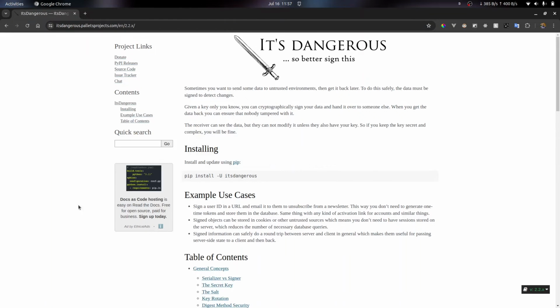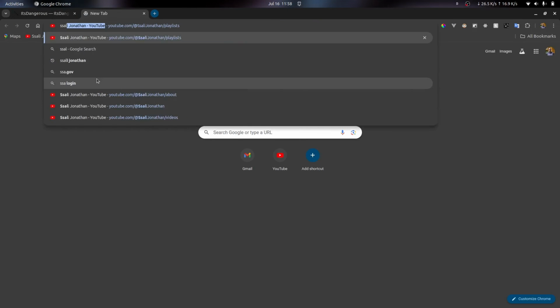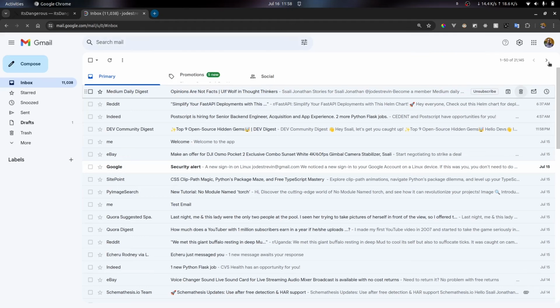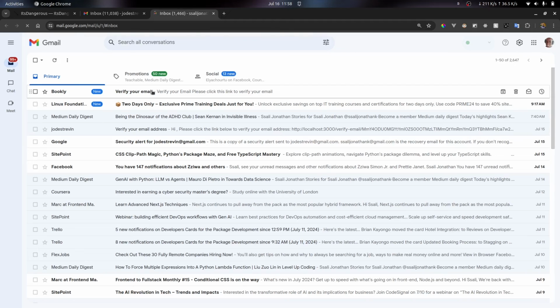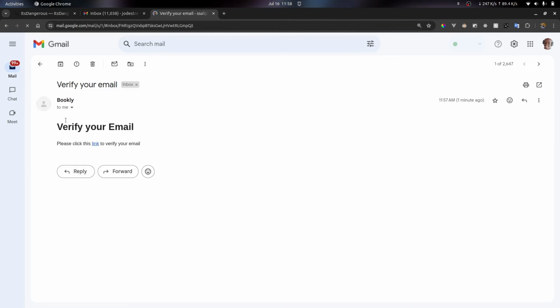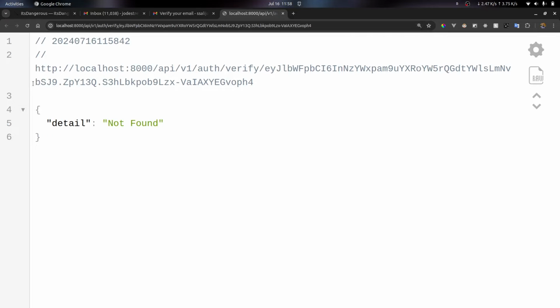So I'm going to go ahead and go to my Gmail. That's the Gmail I've signed in with, and then we're going to confirm if our email has been sent. I'll go to that specific account on which I've sent an email, and check if an email has been sent. And now we can see that our email has been sent, just like you see right here. So we now see verify your email, and this is the message that we've sent in our body. We can also see the link that's being sent. If we try to go to that link, it's going to go to localhost 8000, but that link does not exist. Therefore, we see a detail of not found. So we've successfully been able to send that verification email.